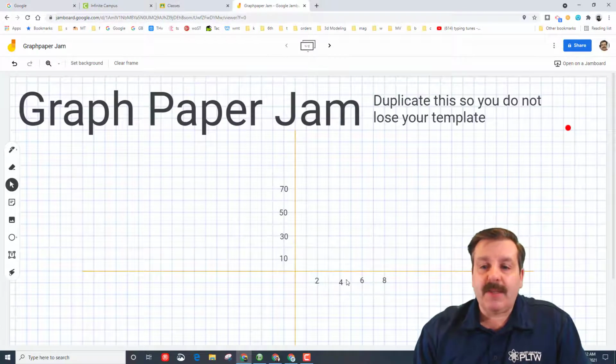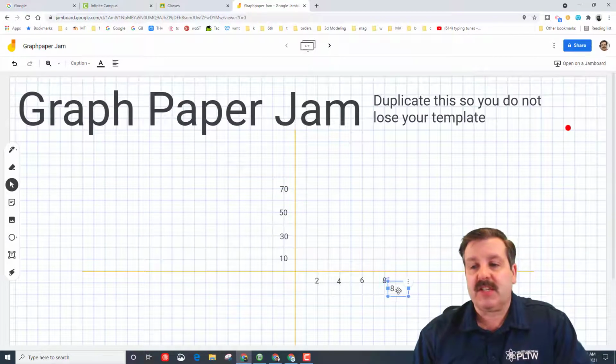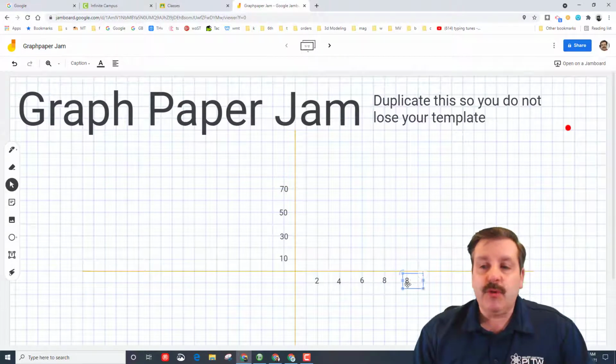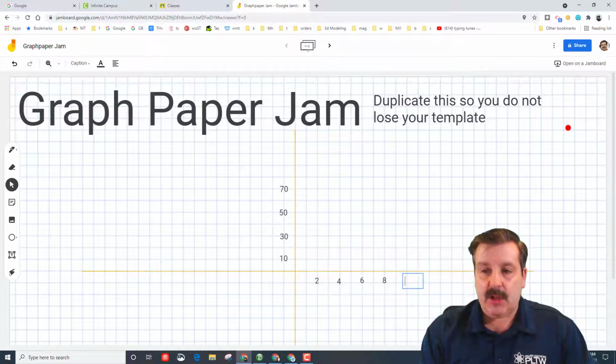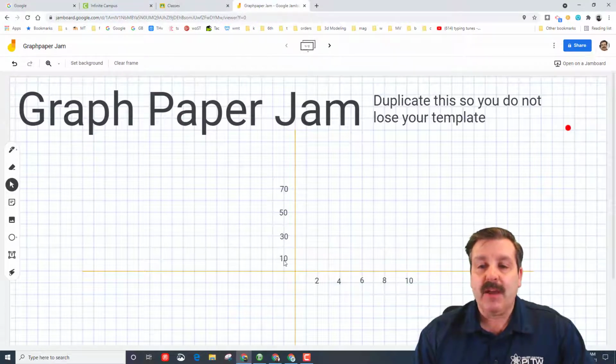So the first step is to set up your x-axis. I have got mine as individual pieces. I did 2, 4, 6, and 8. You can type whatever numbers you want here. If you want another one, you can do Control C and Control V, and then you can move it out to the line where you want it. When you choose to edit these, you do need to double click, backspace and type your number. You don't want to press enter or you have that extra line, but that's how you build your x-axis.